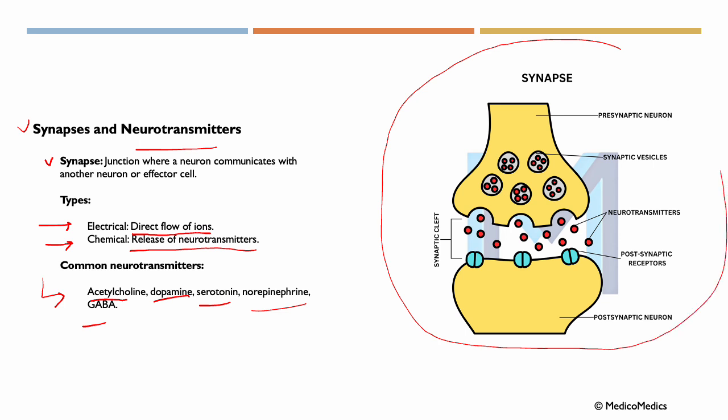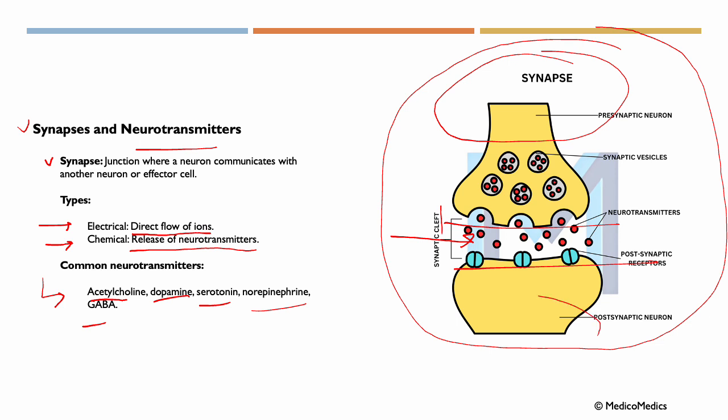So here you can see the synapse. And this part right here, between the two, is called a synaptic cleft. So we have the presynaptic neuron, and then we will have the postsynaptic neuron. Now, the presynaptic terminal contains vesicles that contain neurotransmitters, for example. And due to some reasons, they leave the cell, enter into the synaptic cleft to then connect with some receptor at the postsynaptic neuron to then get picked up and cause some action.